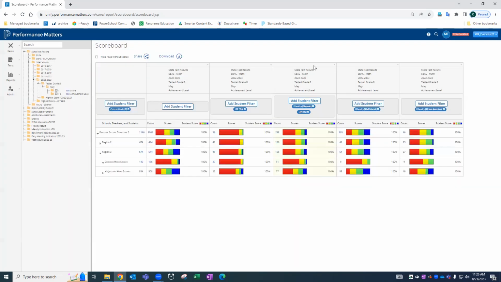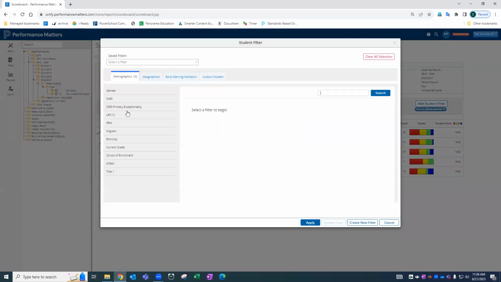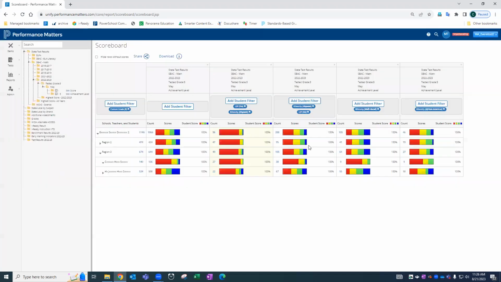So these are Hispanic students, not LEP. This is LEP yes, so I'm going to add Hispanic to that column. So now I have Hispanic, Hispanic, Hispanic yes LEP, Hispanic no LEP.